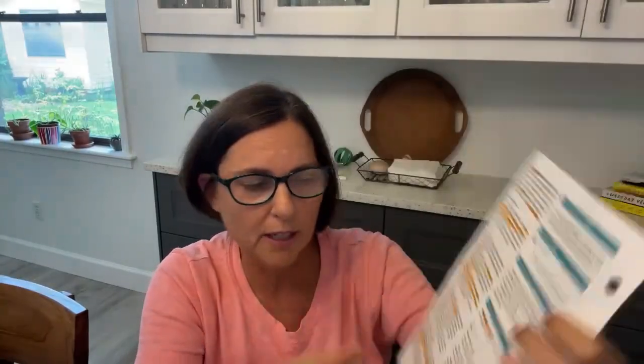Down here it lets you know you can go to the My Downloads section of your account. Go to sonlight.com, log in at the top, and click on your name to get to your account section. You'll find all kinds of downloads there — there's one called 'Understanding the Structure of Your Guide' and one called 'Getting Started.' Look for those documents — that's where you can find them. That's the introductory information for History Bible Lit.